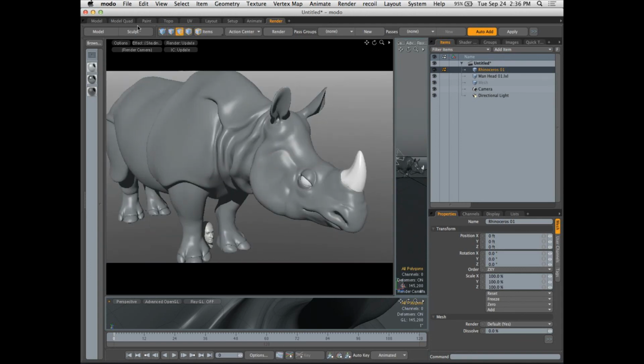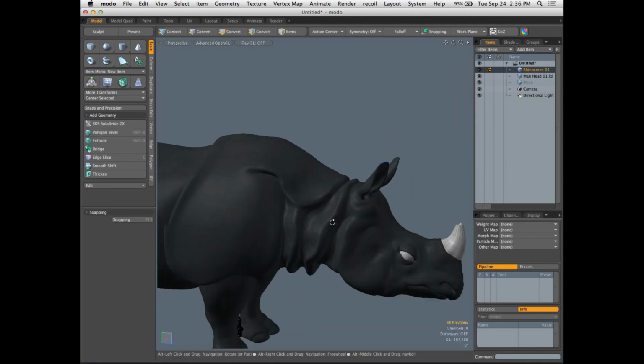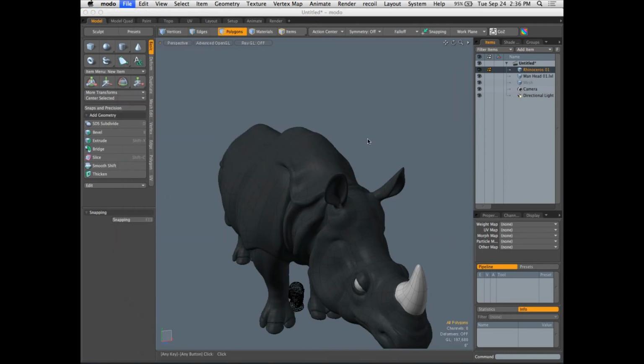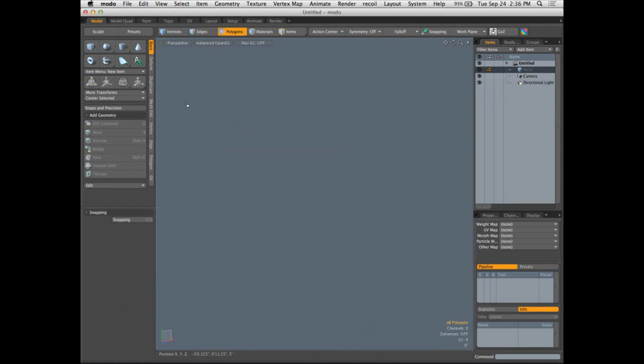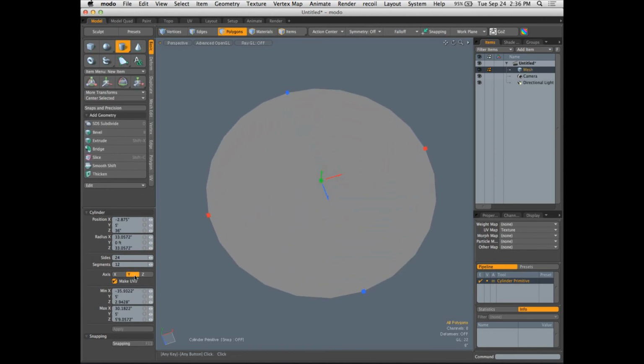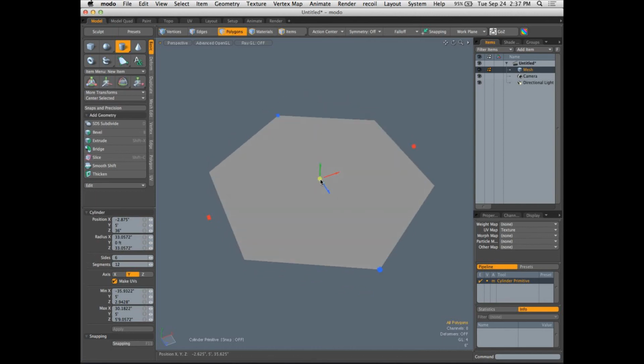All right. Let's talk about how we can work with these subdivision surfaces kind of locally, and really the big benefits of these exciting new surface types. Okay, so I just have a new scene here, and I'm going to make a very, very low resolution cylinder within my scene. And when I mean low resolution, I mean like a 6-sided cylinder. Okay, bam, there it is. That's what we're going to start with, a very, very simple shape. Let's go ahead and transform it, if you will, into a 3-dimensional model.